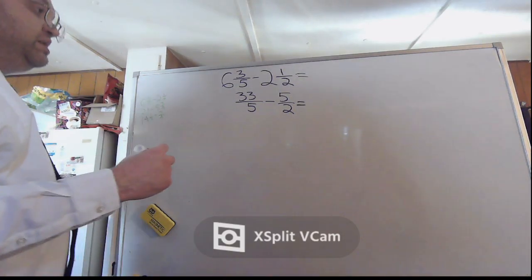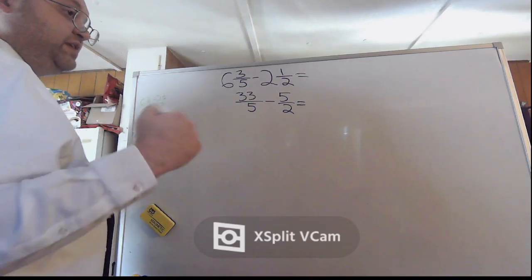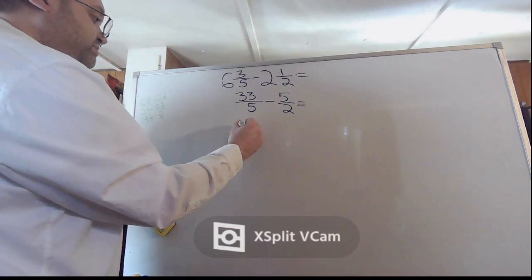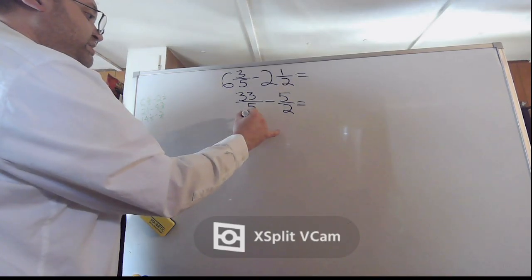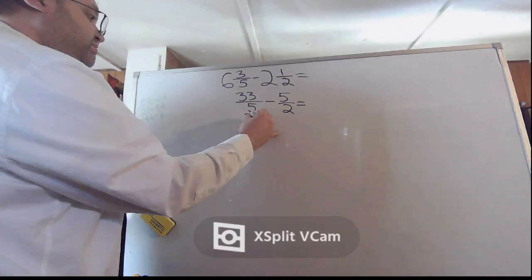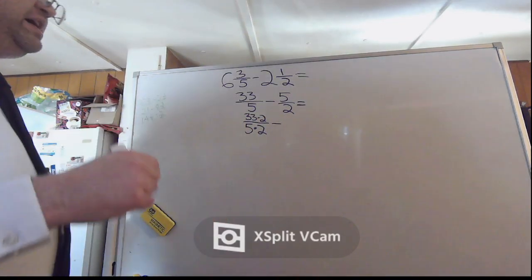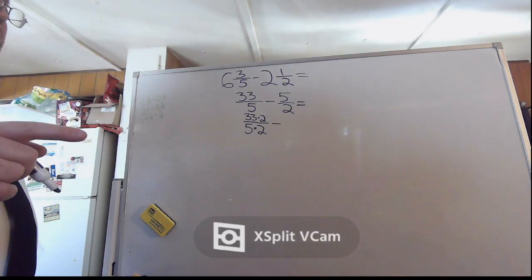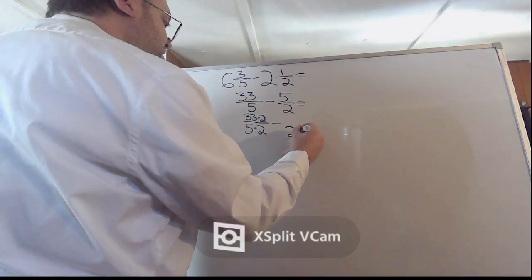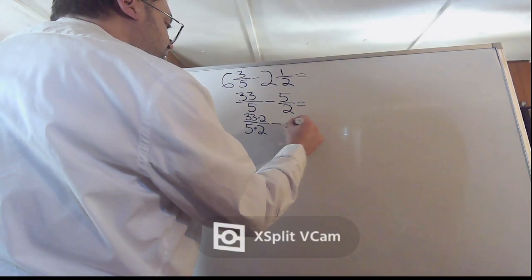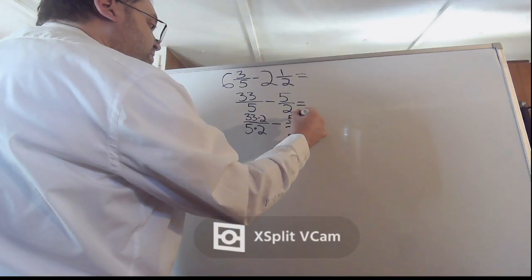So, in order to convert the 33/5 to a denominator of 10, convert 5 into 10, you got to multiply that by 2. So you'll have 5 times 2 for your denominator, which means you'll have 33 times 2 for your numerator, minus, now we got to deal with the 5/2. In order to convert that 2 into 10, we got to multiply by 5. So you have minus 2 times 5 for your denominator, which means it's got to be 5 times 5 for your numerator.